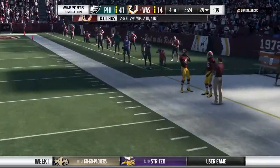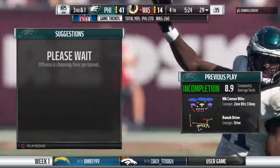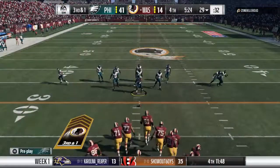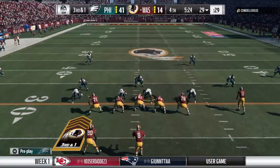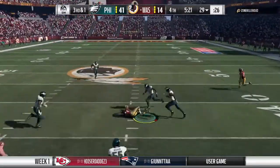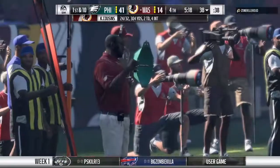I've heard of him. Jordan Reed was the intended target, and it's 3rd and short. Well, they're slinging it, and then there's one you got to put a timer on, huh? I mean, that one came in hot. That came in hot, but overthrown out of his reach and incomplete. On 3rd and 1, here's Cousins. Crowder's got it over the middle. 9 yards on the play.